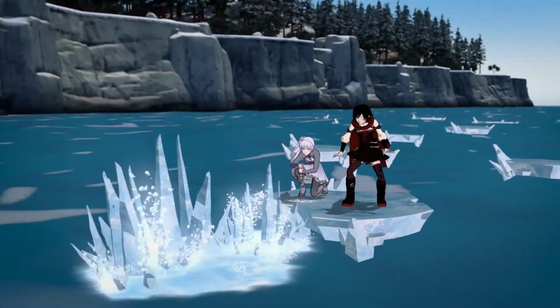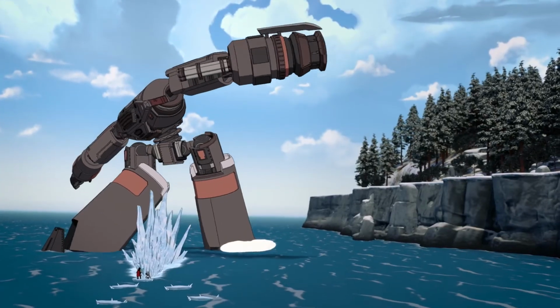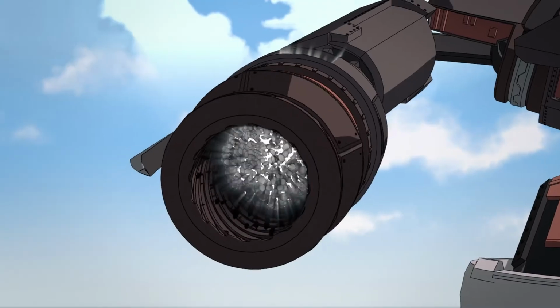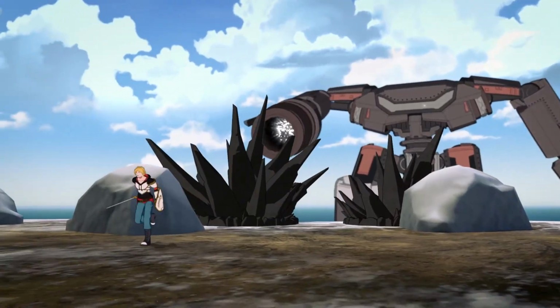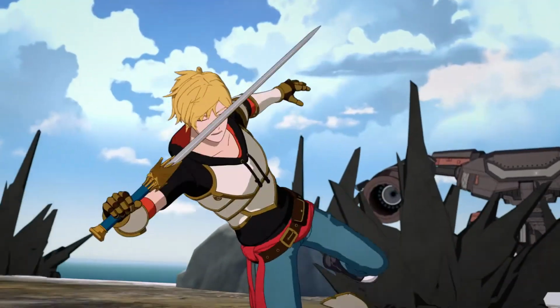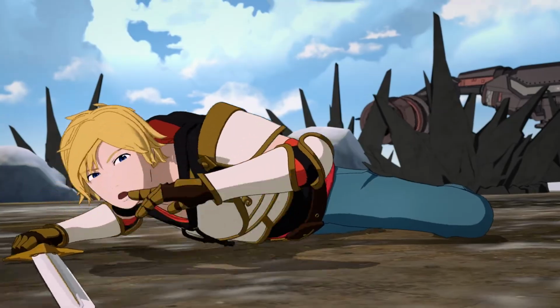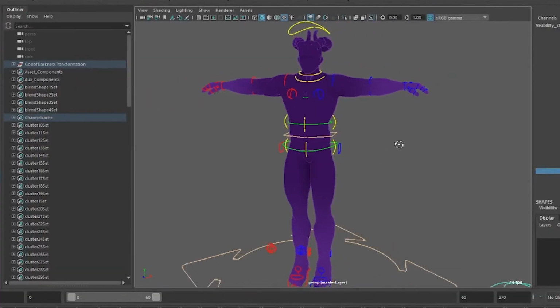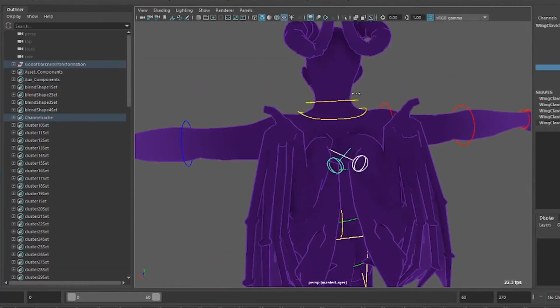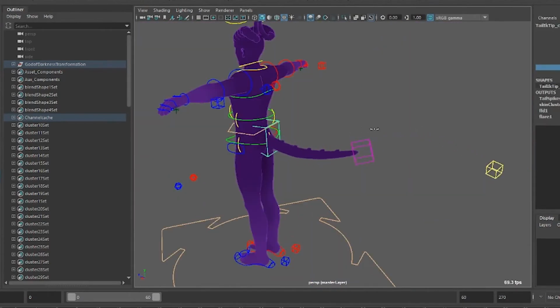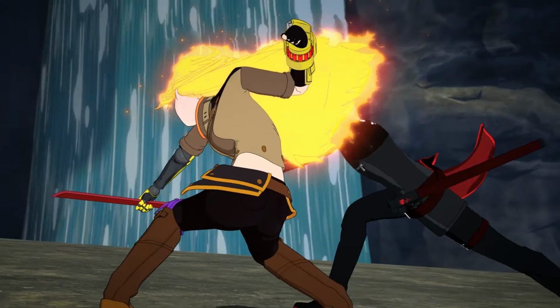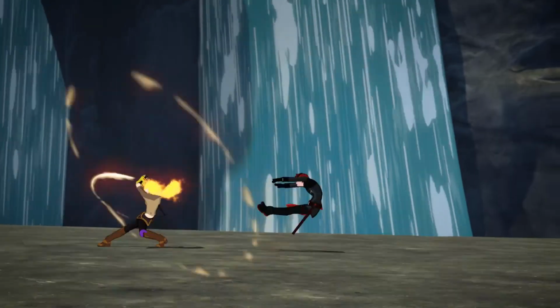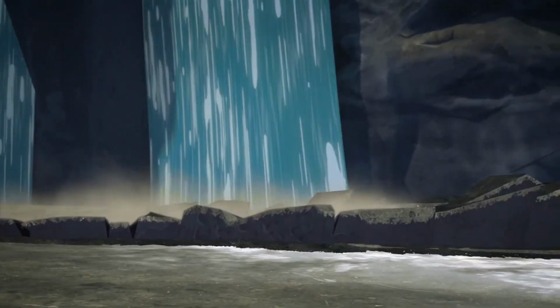There are some obvious ones like the rock and ice pillars during the last couple of episodes. I don't actually have any information regarding these, but I feel I have researched enough to accurately guess how they were created. These pillars would have been modeled and rigged with controls that would have sliders for transitions between the different stages of the asset. Same thing could have been done for the crater that was created after Yang countered Adam.